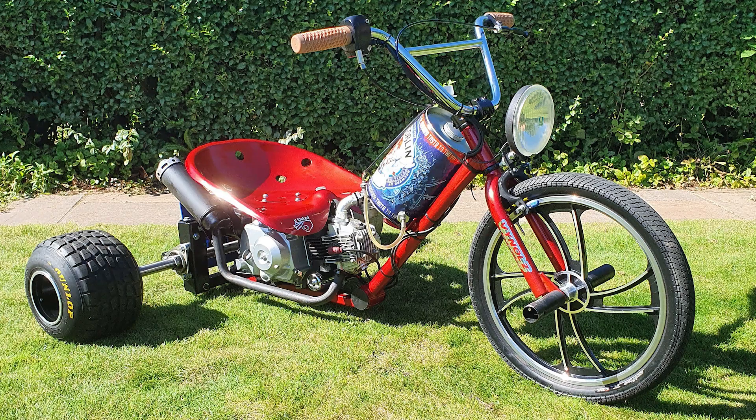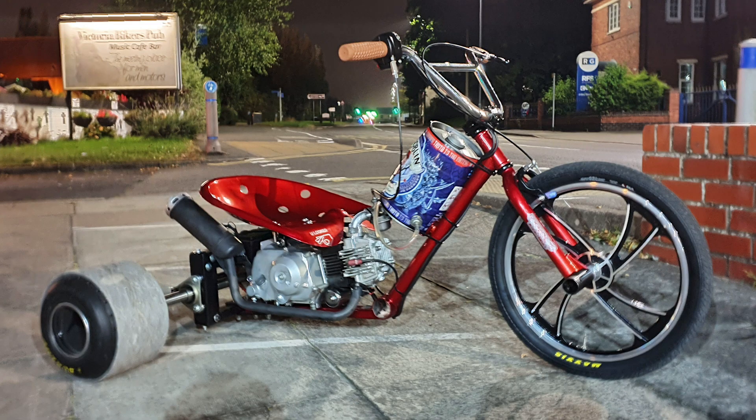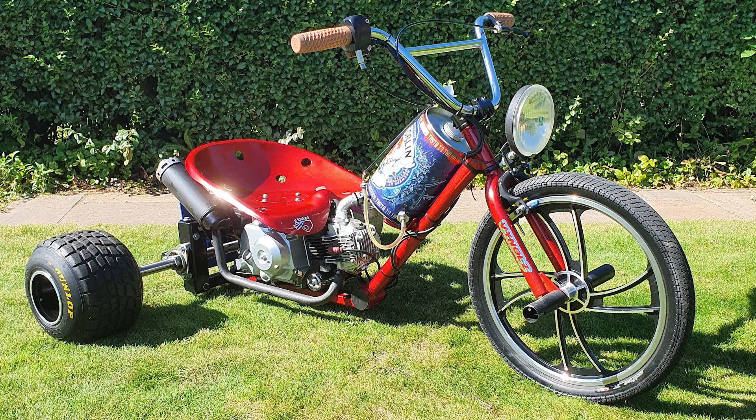We have from Ollie Holmes a drift trike. What? 'This is my custom built drift trike made by me and my dad as a lockdown project inspired by Colin Furze. It has a 110cc four stroke quad engine, custom Akrapovic exhaust, jet cart wheels, four spoke mag BMX wheel, BMX bar and stem, Ferguson tractor seat and a custom Hobgoblin beer keg fuel tank. I know it's strange, so roasting it should be easy.' It's really cool. I've seen the Colin Furze project before and I've always wanted to do it. I'm so glad to see someone who's actually built it, and building it with your old man — that's got to have been so much fun. I like the thought of them walking around the house and garden looking for objects — putting around that beer keg as a fuel tank. Dad, I need you to finish this entire keg of Hobgoblin. It looks very well built and like a hell of a lot of fun. Fair play Ollie Holmes and your dad for building such a cool thing. None of us can roast it because we all think it's wicked and we want to have a go.